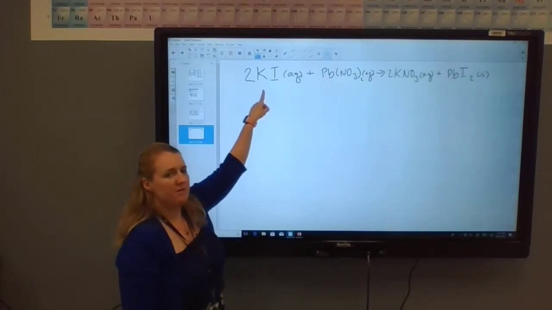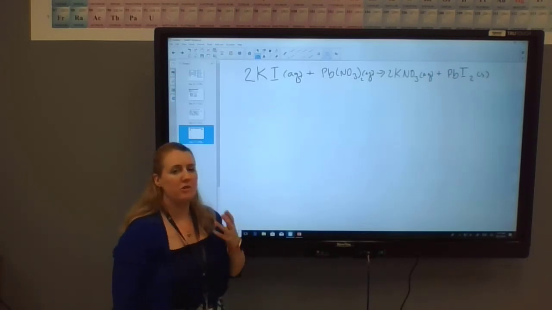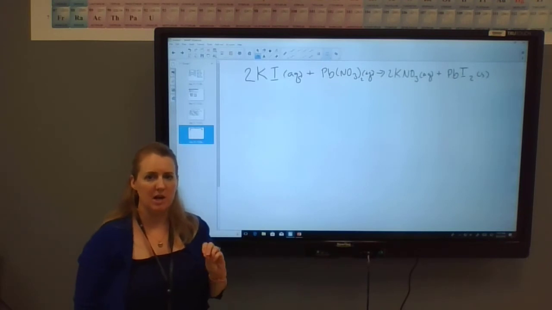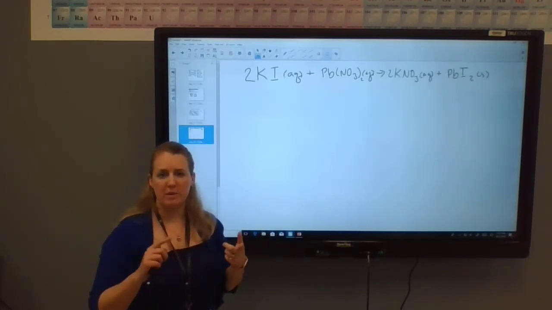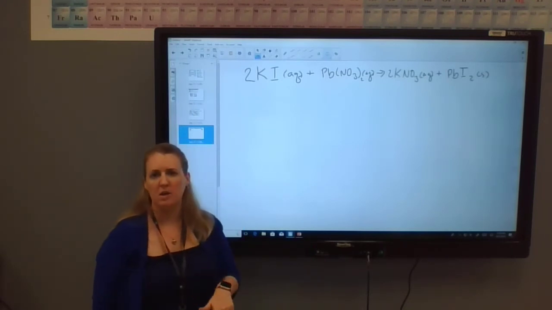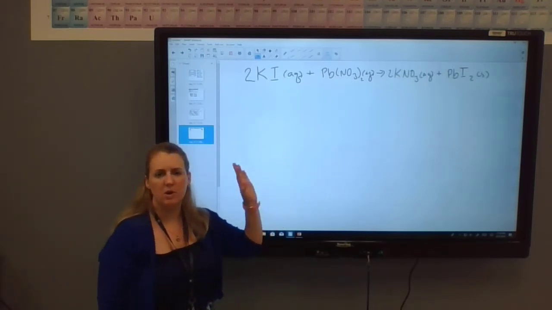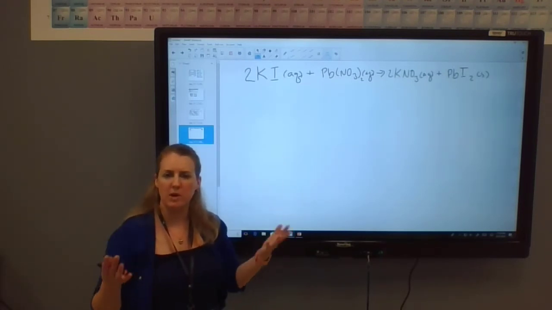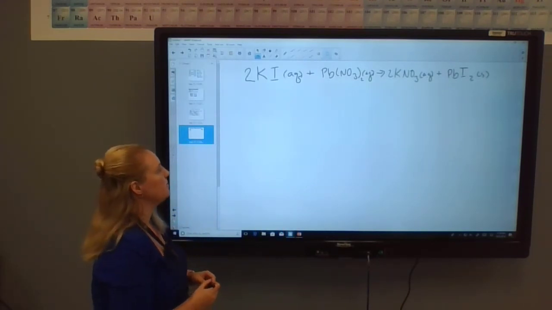So first of all, we have potassium iodide here. That is an ionic compound and it is soluble, so that will break apart into its individual ions. To know what the charges on those ions are, you can go back to chapter 2, look at the periodic table. Everything group 1 is going to be a 1 plus, group 2 is going to be a 2 plus, everything group 7 is going to be a 1 minus, or if it's a polyatomic ion, whatever the polyatomic ion charge is on the table of polyatomic ions.